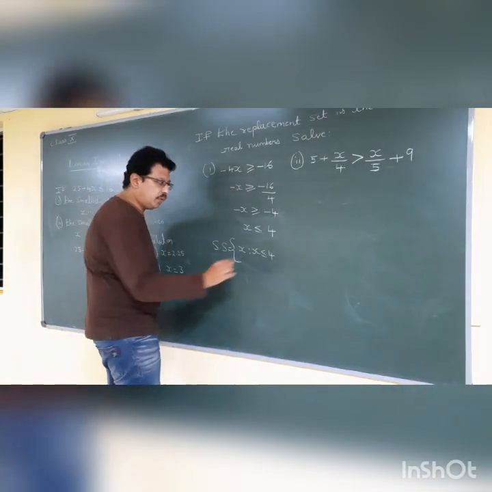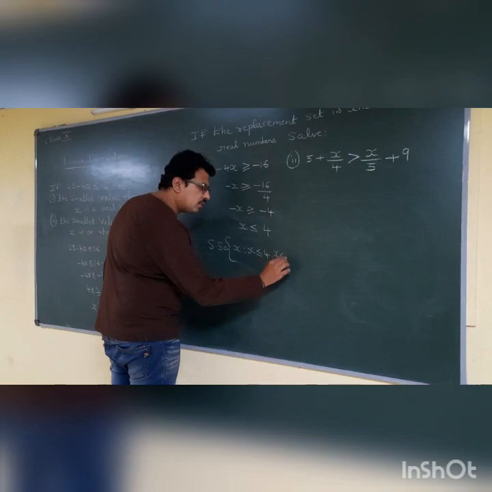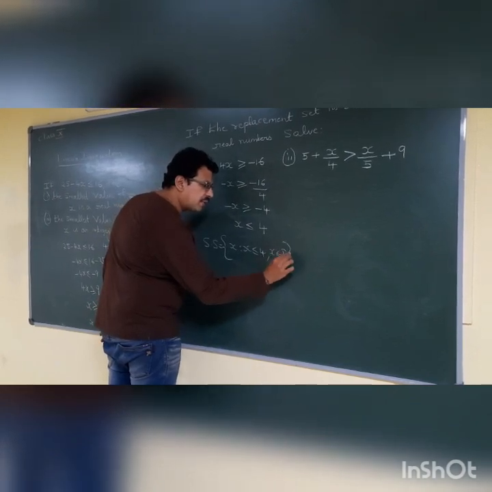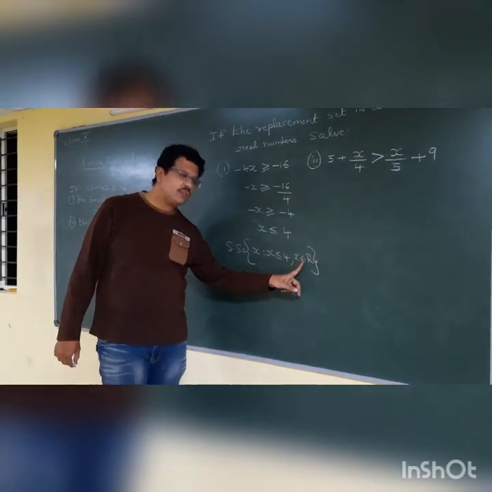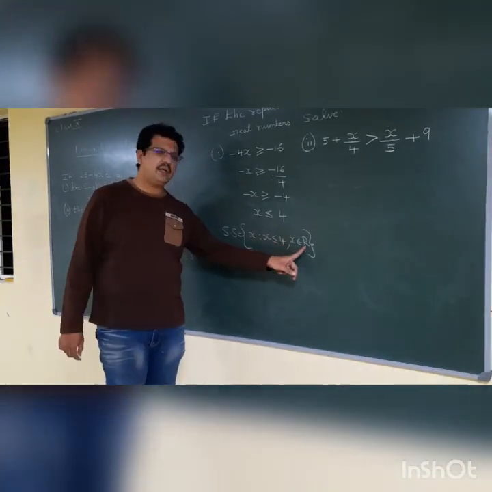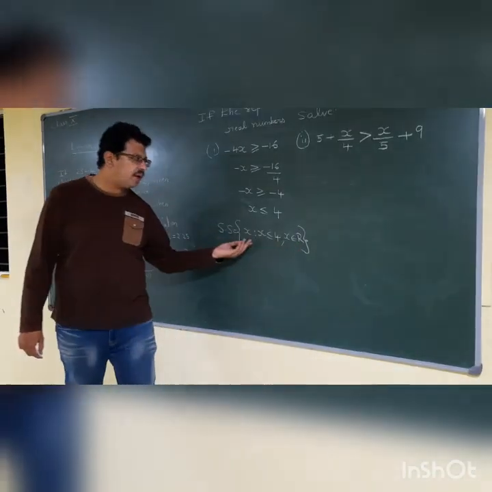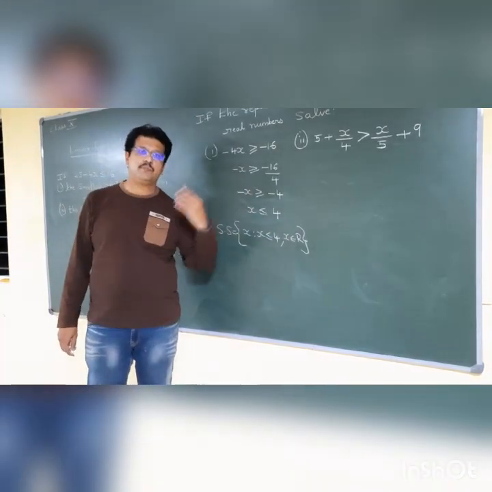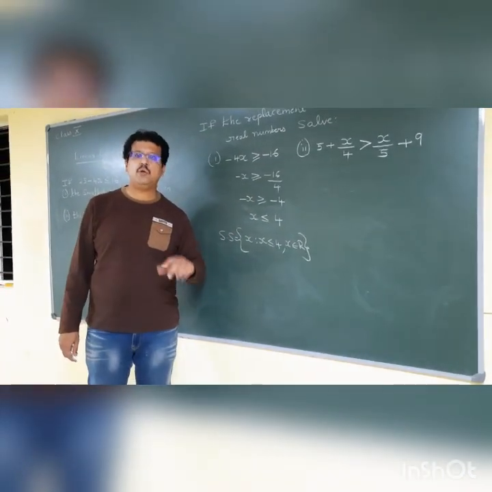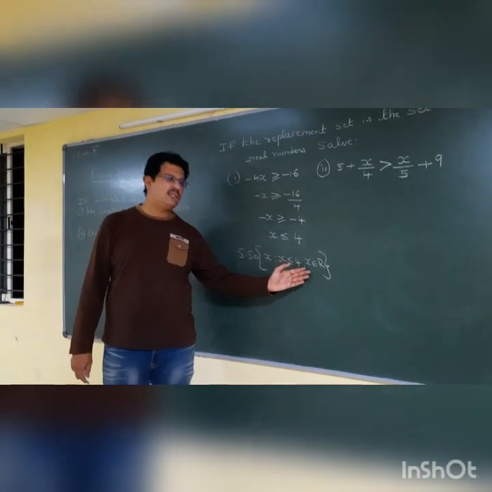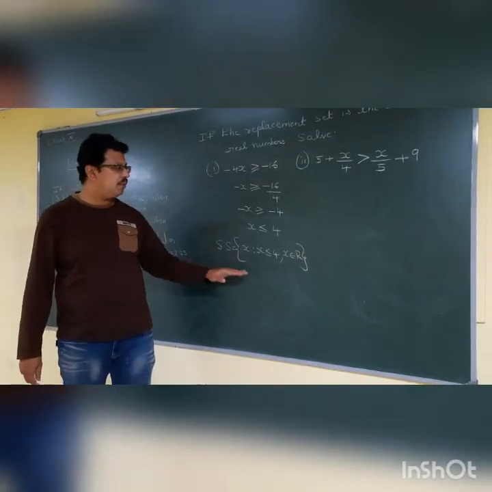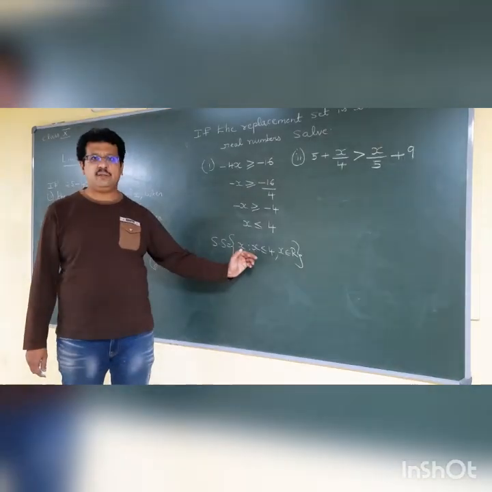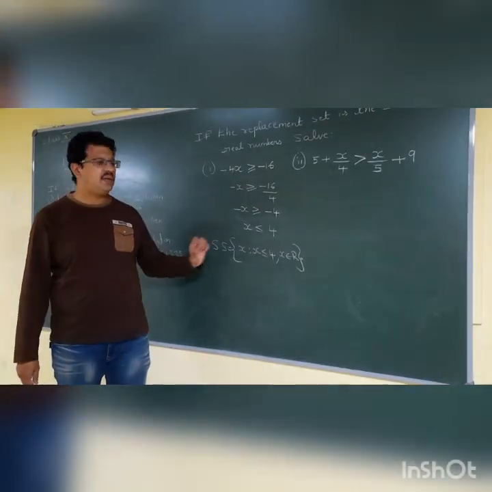x less than or equal to 4, x belongs to real numbers, capital R. Capital R stands for real numbers. So this also should be written in flower brackets only. This is called the set builder form, which people have learned in lower classes, along with the roster form, children. This is one of the very important ways of writing this, so be very clear about it.